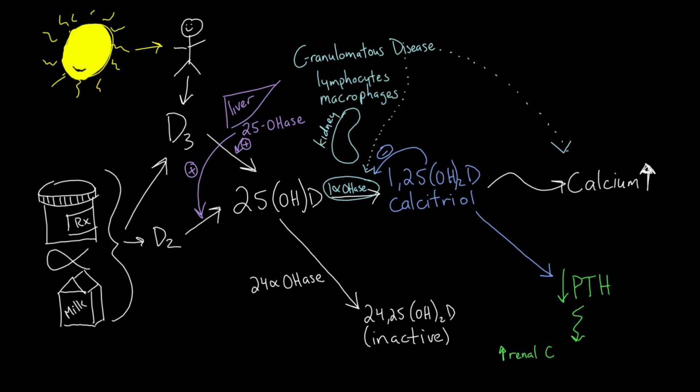This leads to a reduction in renal calcium reabsorption and also reduces further activation of calcitriol because increased levels of PTH stimulate 1-alpha-hydroxylase. Additionally, a reduction in PTH increases the activity of the inactivating enzyme 24-alpha-hydroxylase.